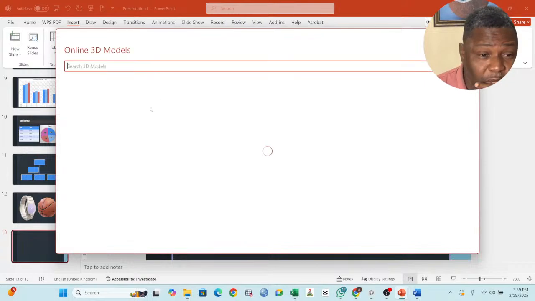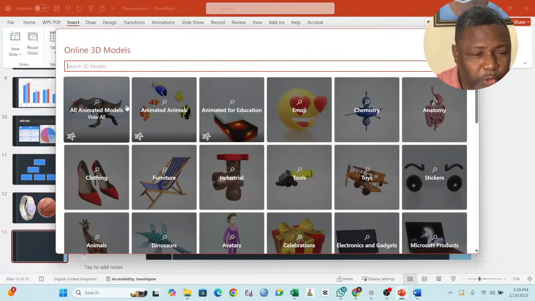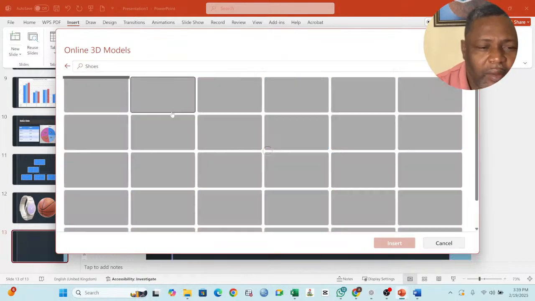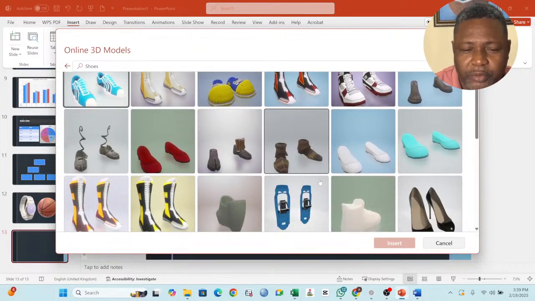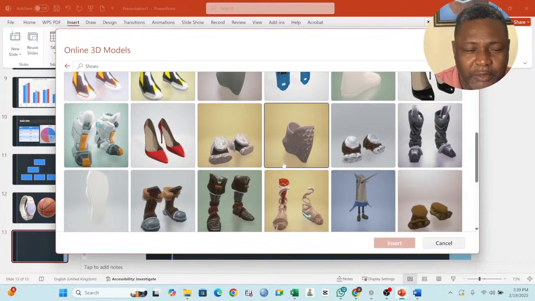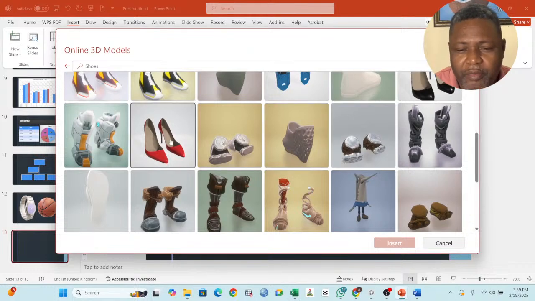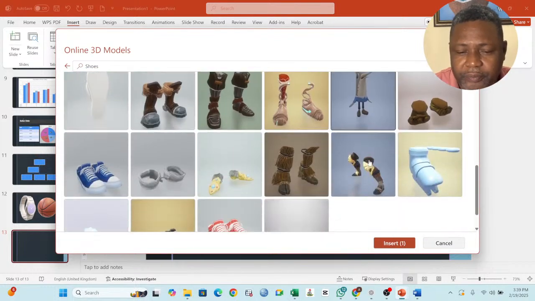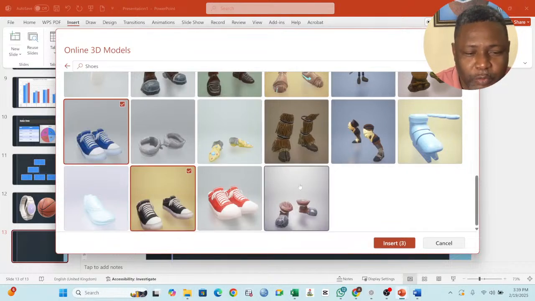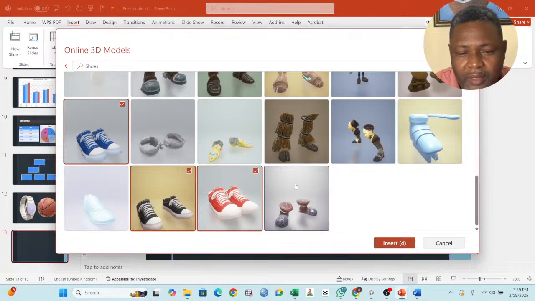Look for the picture of shoes or clothing. Let me just type shoes and see whether I will have suggestions. Beautiful. So if the shoes that you are seeing here fall into the category of the shoe that you want to illustrate, you pick them.